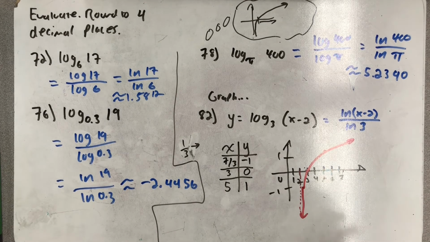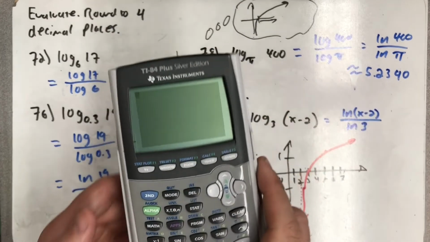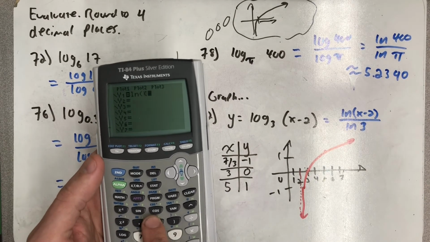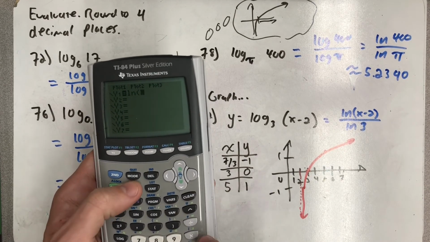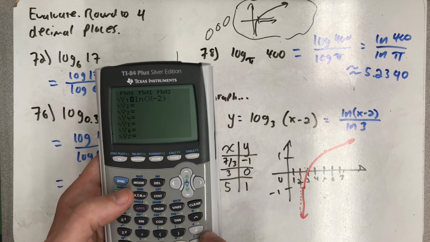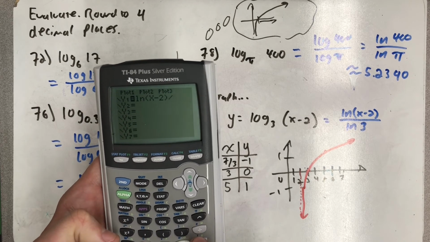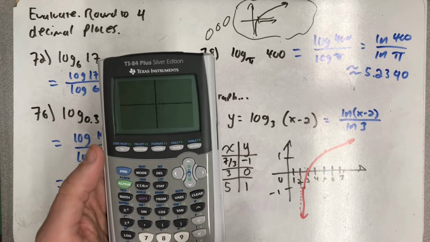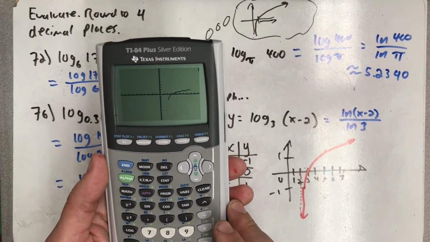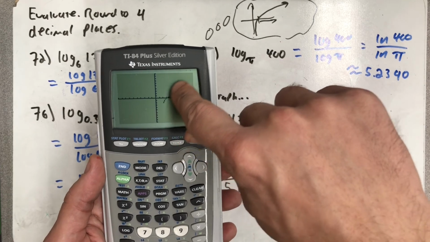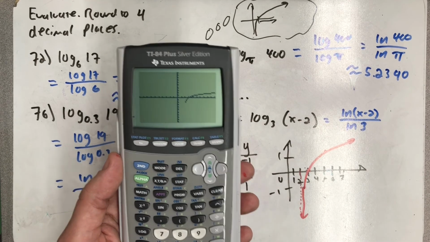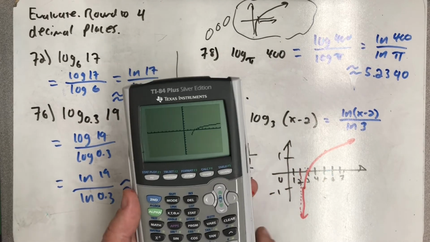All right, so we graphed it by hand, but the instructions were to actually use a graphing utility. So type in this, the natural log of x minus 2 divided by the natural log of 3. I'm going to hit zoom 6. This is what the calculator screen normally looks like. And I see the calculator is having a hard time showing what happens at this vertical asymptote, and that's why graphing it by hand is actually a little bit better for us.